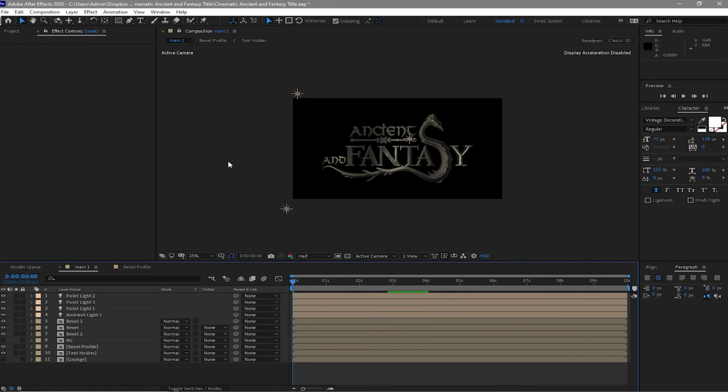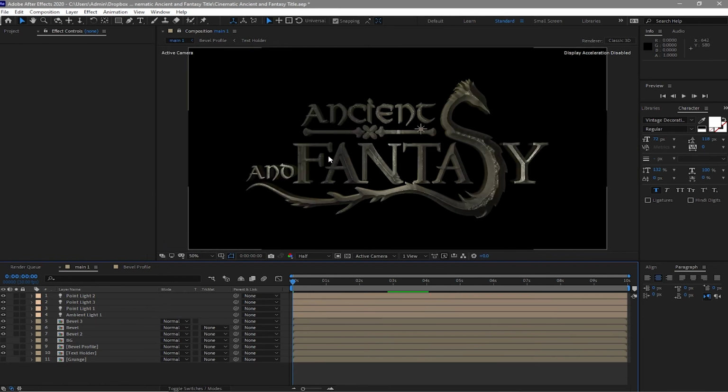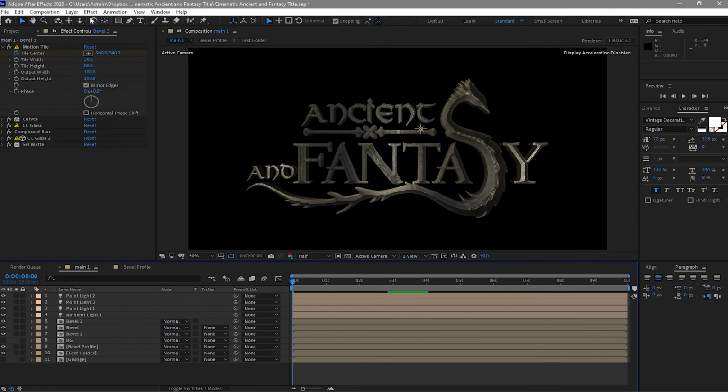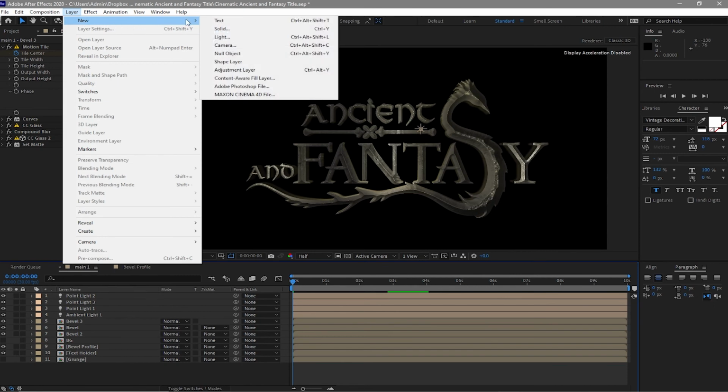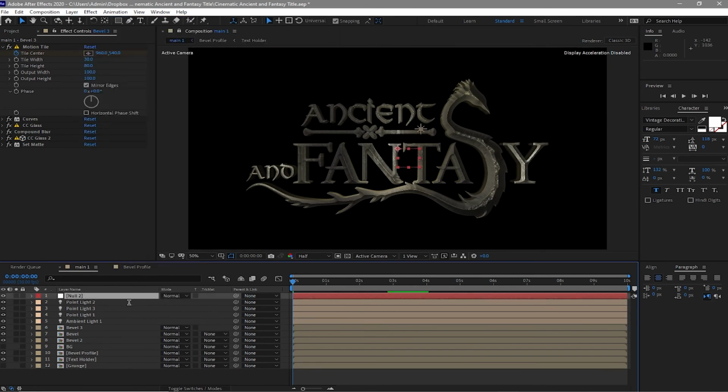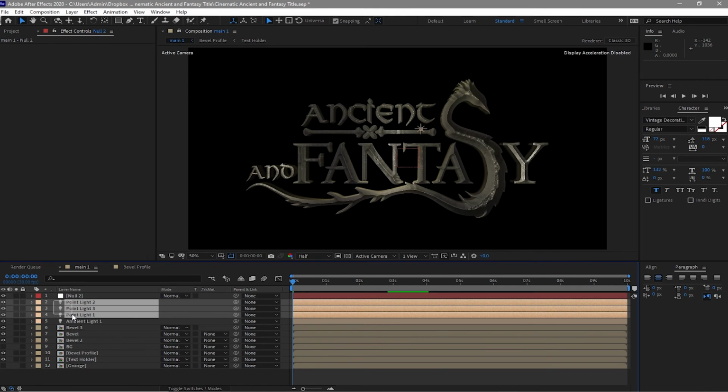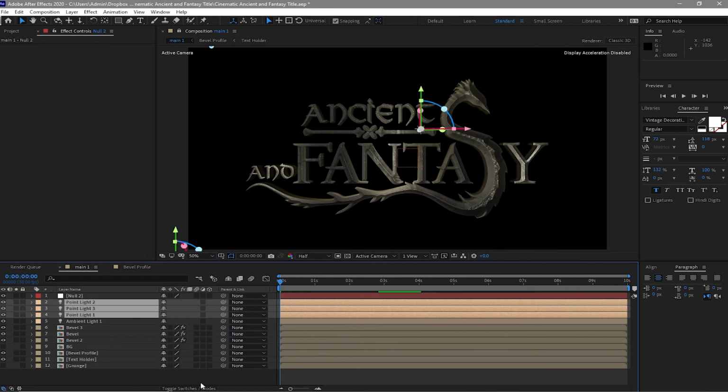I will show you quickly too if you want to add some more shimmery effect because you are not satisfied with it. You can add some more by going to layer, new, and null object, and then highlight these point lights, toggle the switches in here and make this null object 3D, and then parent this point light to the null object 2.